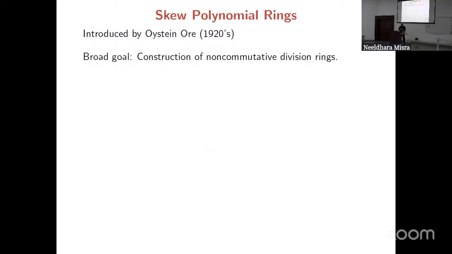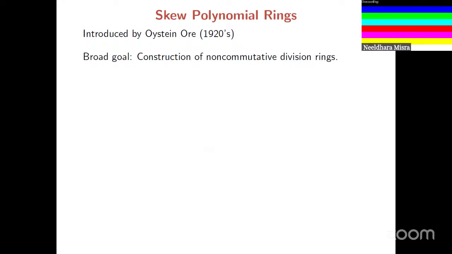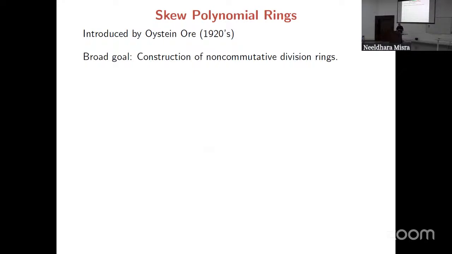In the case of a field, for example, if F is maybe the rationals, then we know that a/b has a nice normal form where a and b are integers. You can even reduce it to the least common form, and it's unique. So the same question is not clear in the case of division rings: whether you can do that at all, and what conditions are required of the ring to construct such objects. That probably was the main motivation for Ore to invent these rings.